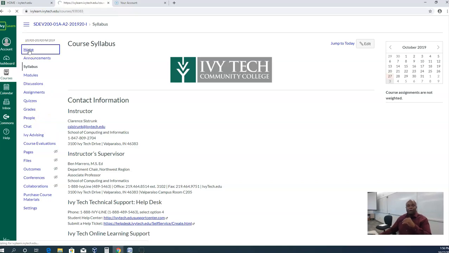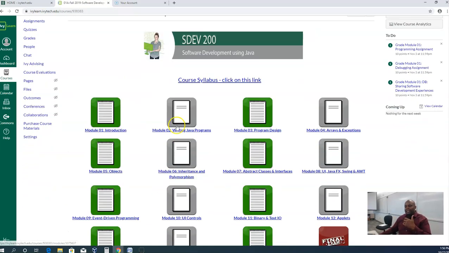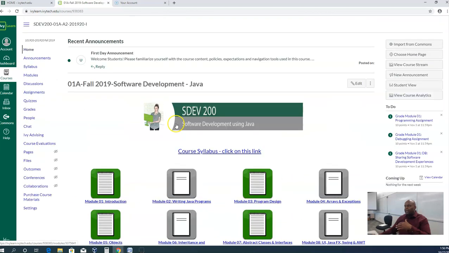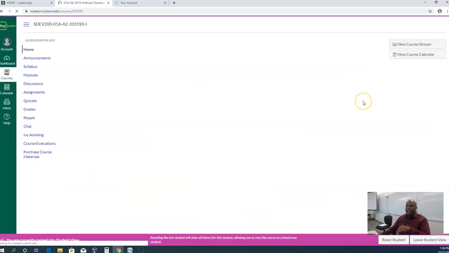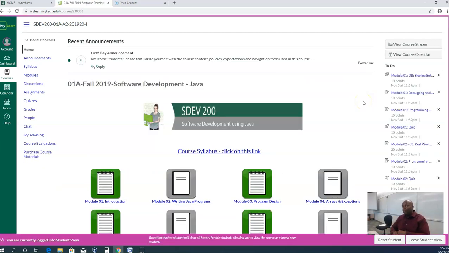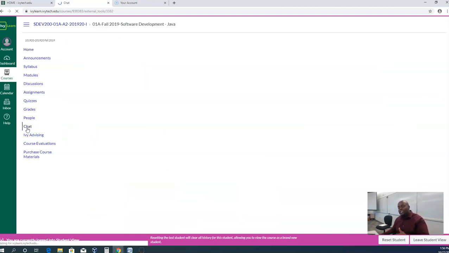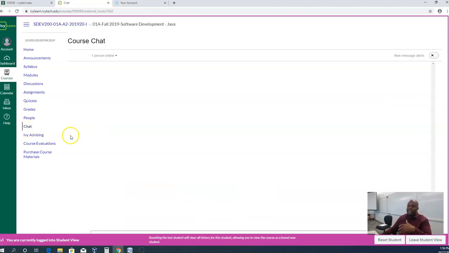I'm going to click back on home, and I basically wanted to show you your classes. Now, as a student, you're not going to see your portal like this. Over here, I have a student view. I'm going to click on it. As a student, this is how you will see your portal. You will see all the assignments that need to be completed in that particular week. You will see your announcements, your syllabi, etc. You will see everything in here. And when you see this stuff, you can utilize it.